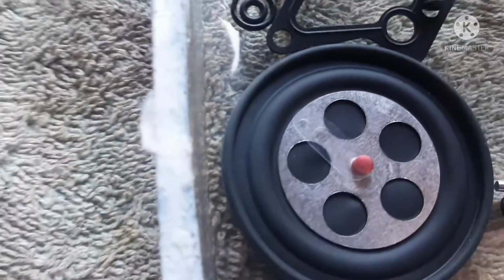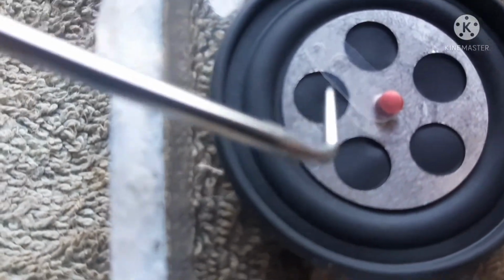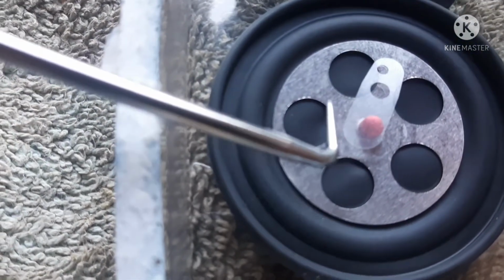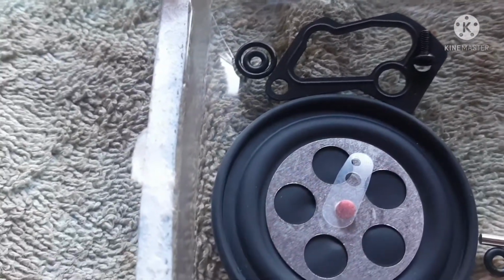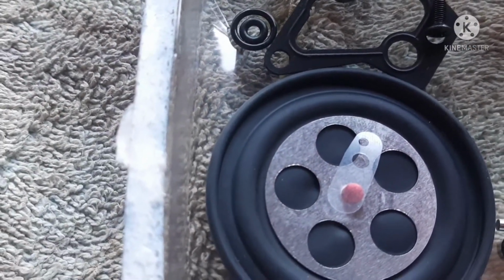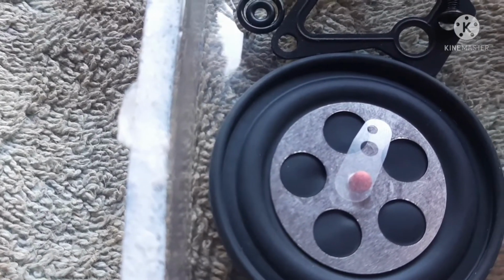Okay, I want to call your attention to something. When you are opening these Mikuni kits, be real careful. See that little clear piece there? I was just looking all over the place for that. That thing can get caught up in the paper that's folded in there. They seem to be packaging them between the other two large diaphragms, but I had lost it. I took the carburetor apart to make sure it still wasn't stuck to one of the clear diaphragms, and I found it stuck to the side of my finger.